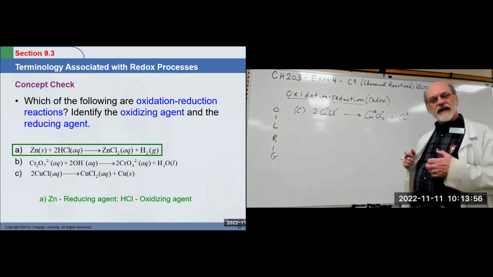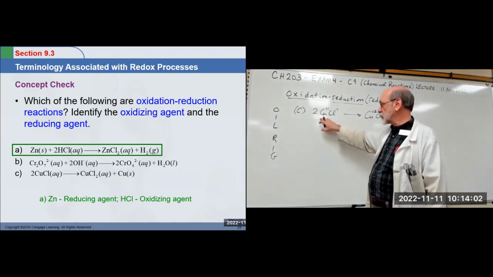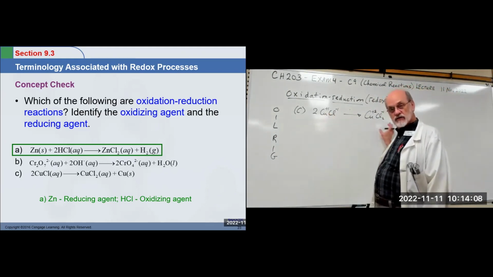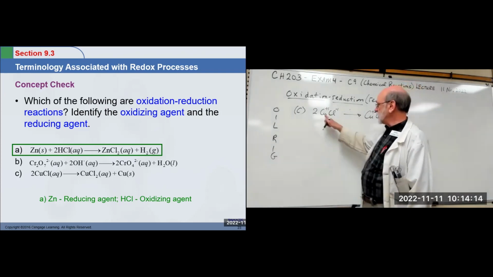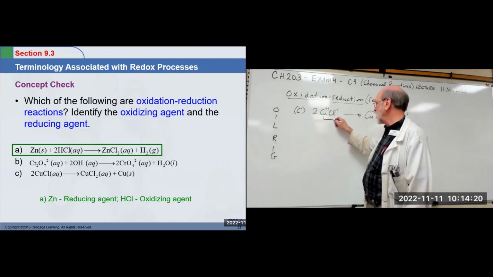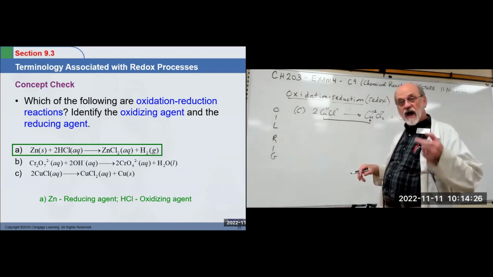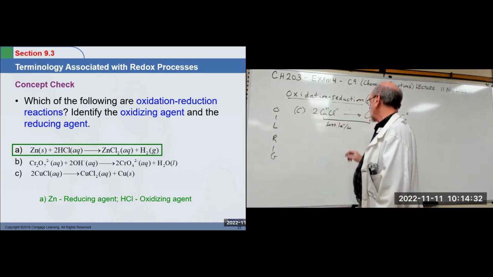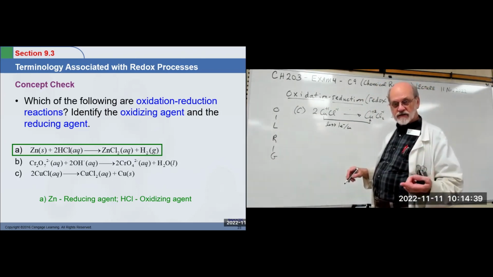Okay, so an interesting thing happens in this reaction. This is a decomposition reaction, right? One reactant becomes 2 products, decomposition. Notice there are 2 coppers here. If we take one of the coppers and go to this one, what has happened? The oxidation number increases. That means it's oxidized. It's lost 1 electron per copper, which makes it oxidized, the reducing agent.